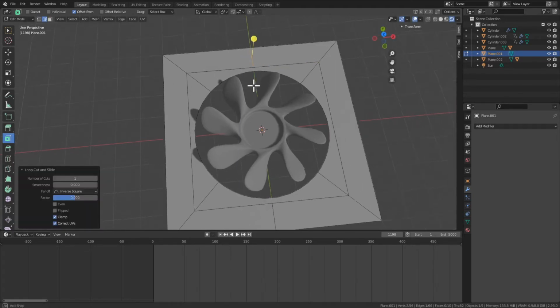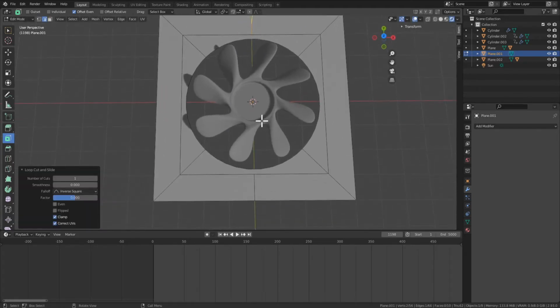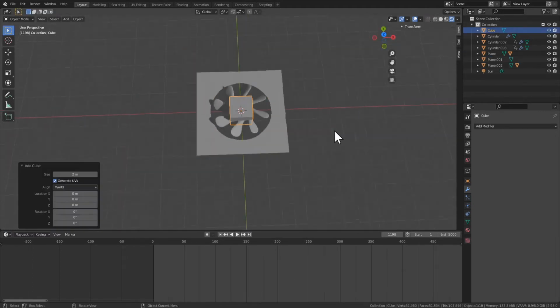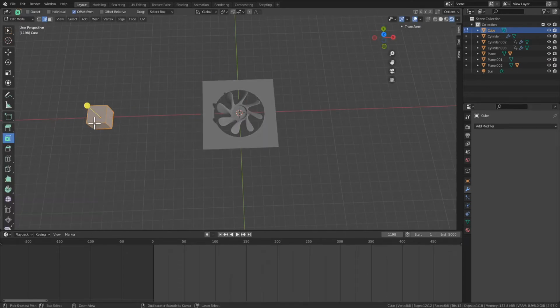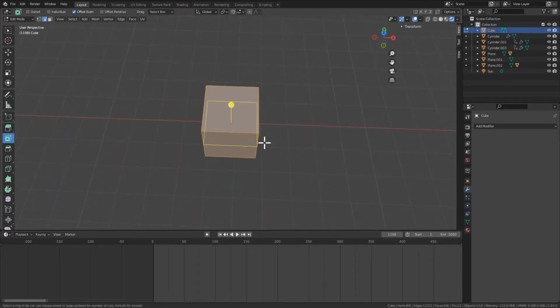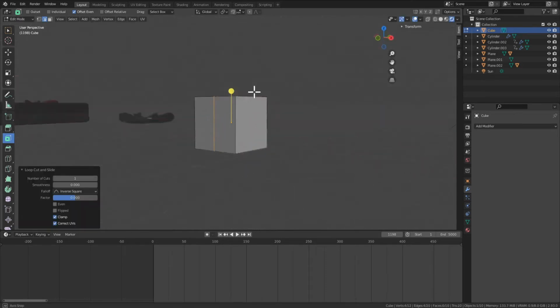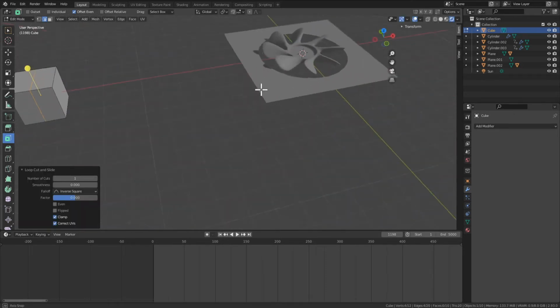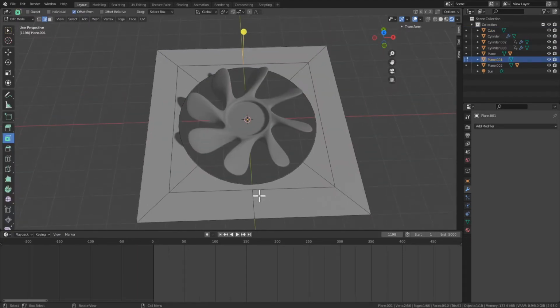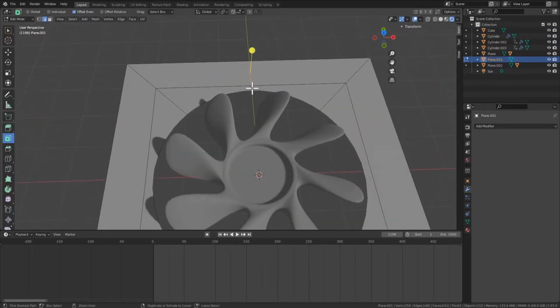Control R gives you the ability to cut things, not in half, but, what does it do? I'm going to show you this quickly. Here's a standard cube. If I'm in edit mode and I press Control and R, we get this thing here. Let's go a little bit closer. Later on we can cut this easily. I just want a cutting line. So we have one here, one there. We need another one here.